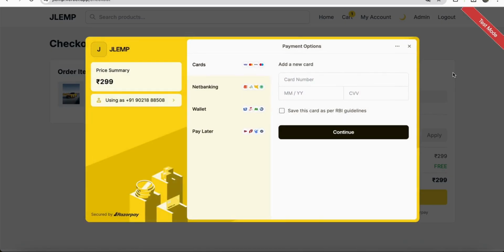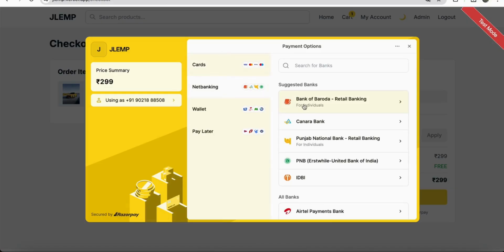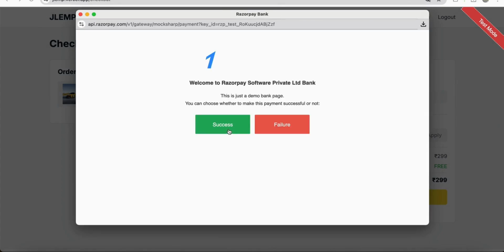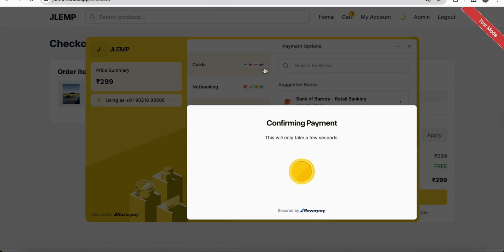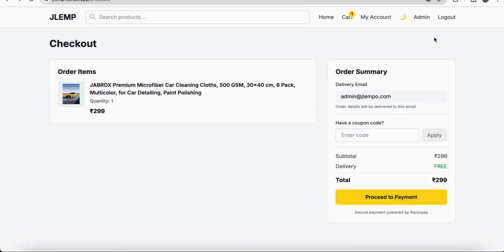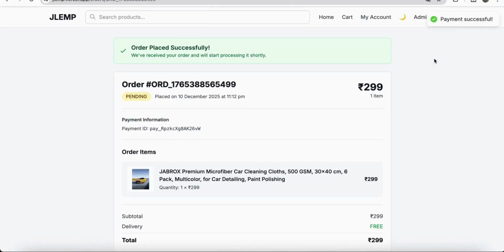So now the payment gateway will appear. So currently it's in test mode. So let me check. Yeah. So in the production we have to enter our card details or whatever the payment method we are going to follow. So accordingly we have to choose. So payment is done, verifying the payment. Then order will be placed here.